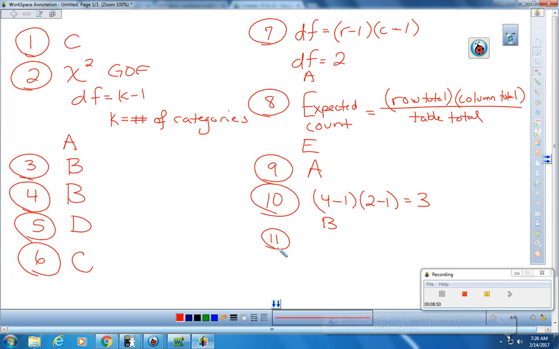Number 11, which of the following test procedures would be appropriate for determining if the data provides evidence that the proportions choosing each of the sections are not the same? Okay, we just have one column. We don't have multiple things. Now, goodness of fit they can put as a row or a column. That doesn't matter how they lay it out. Okay, but there's just one column. So it has to be a chi-squared goodness of fit test. There's not multiple things. There's not rows and columns. So this is the chi-squared goodness of fit test, which I think was C. Yeah.